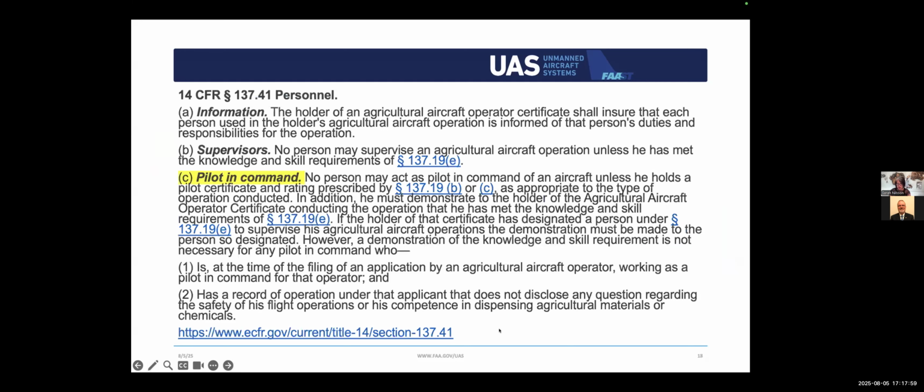Awesome. So let's talk now for the drone that weighs 55 pounds or more. What about other exemptions? Well, Part 137.41 of the FAA's rules for agricultural aircraft ops describes pilot in command requirements for aerial agricultural operations that were originally made for crewed aircraft and therefore don't apply to drone operations. So you guessed it. We're going to now review 137.19.